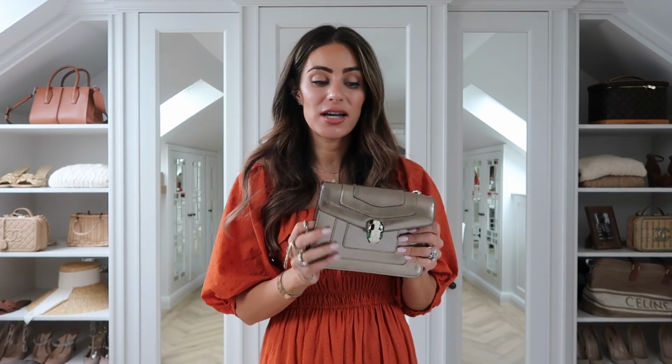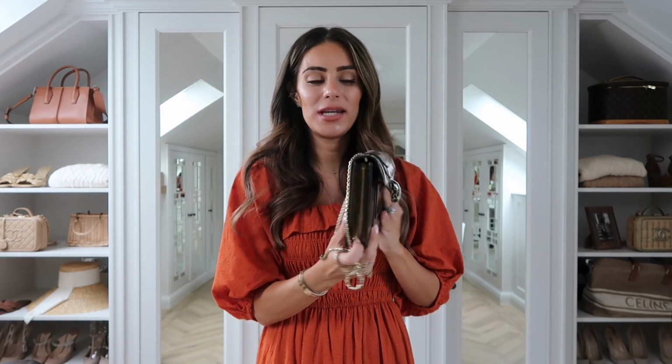I wore this the other day to the Bond premiere, and it's just a really beautiful, elegant bag that can be styled up quite dressy and also quite casual. I mean, it is a dressy bag, but I really like the contrast that it brings to a more casual outfit. It's a good size as well, and it's nice and lightweight. There's not too many creases to it. It doesn't fit loads in, but it fits my phone and some lipstick, so it's a really good evening bag, and I don't think I would ever sell this because I love it so much.